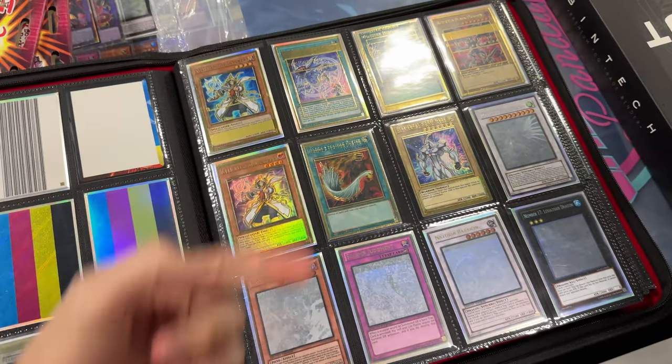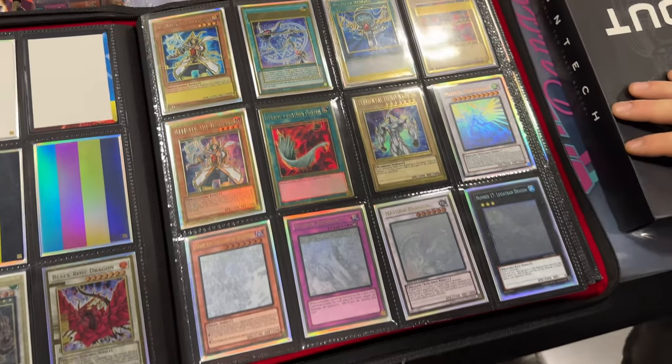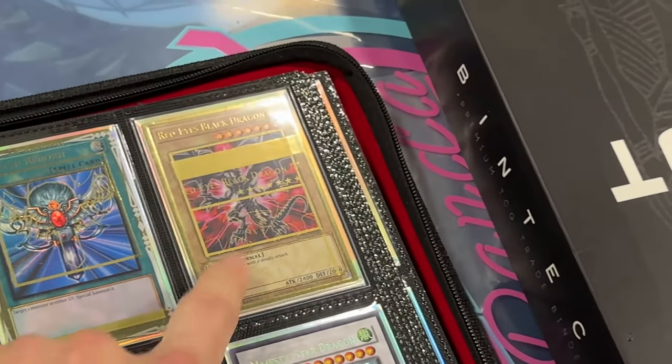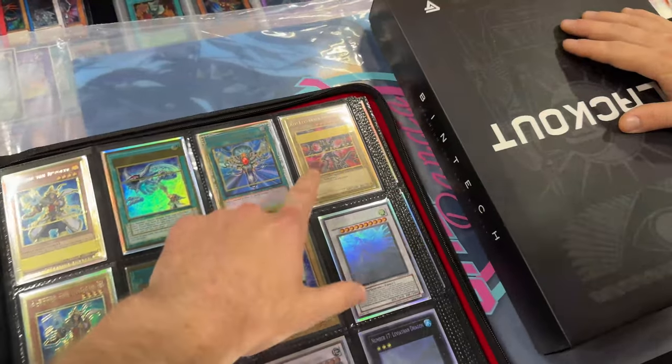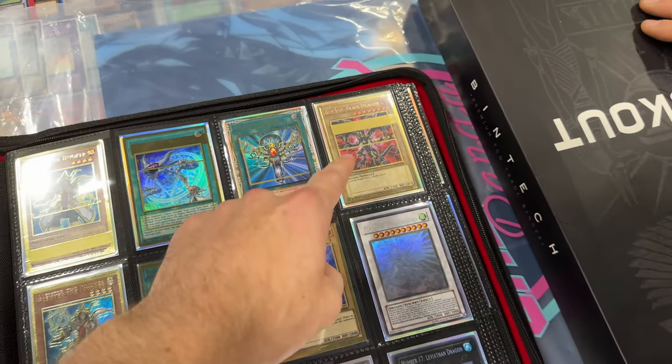Good old Maximum Gold, man. They had the worst. I really wanted to pull one. I never pulled anything. I think that's my favorite one for sure that I have. Yeah, the Red-Eyes. I remember... Is this the one that was originally posted? Yeah, on Instagram. I remember this because I think I used this in my thumbnail. Because I was like, that is the craziest card I've ever seen.